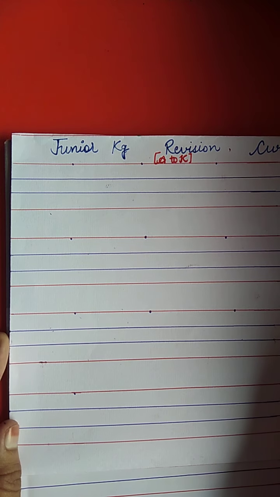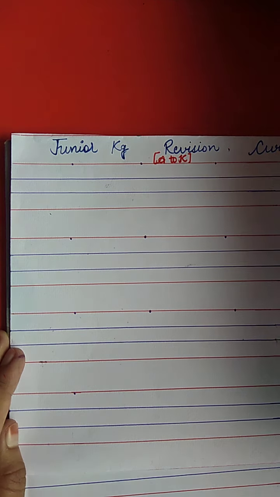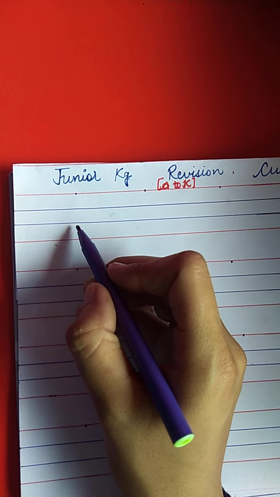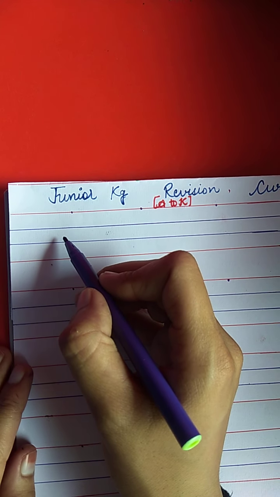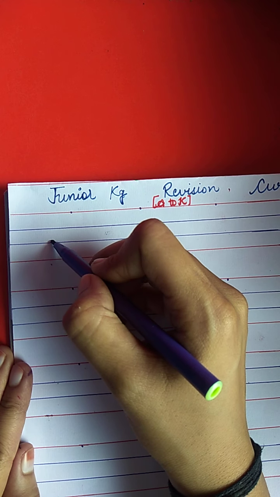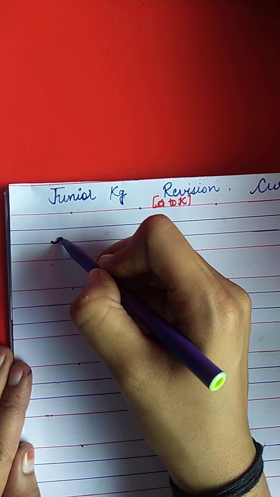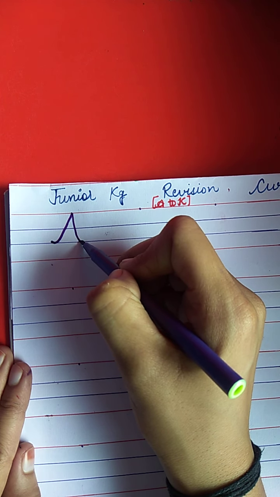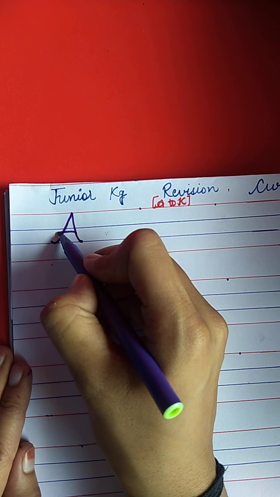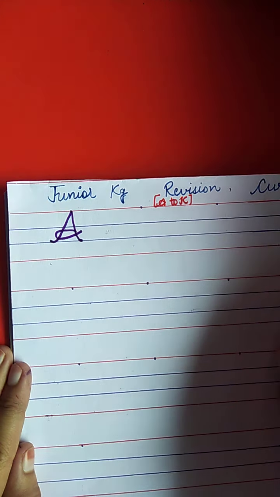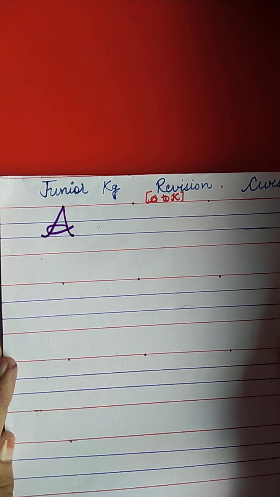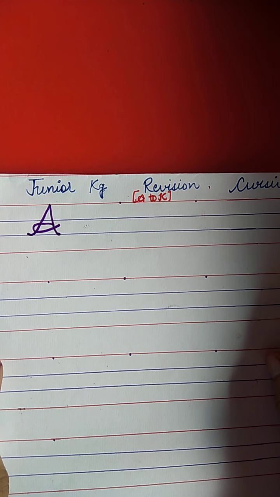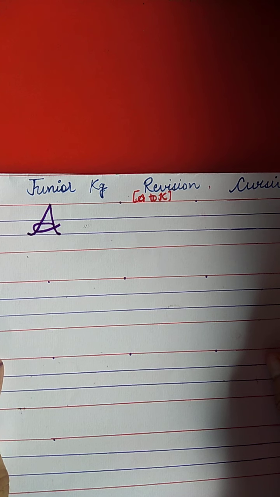सबसे पहले कौन सा लेटर लिखना है बच्चों? ए फॉर एप्पल. स्पीक विथ मी. ए फॉर एप्पल. ए फॉर एप्पल बनाने के लिए कहाँ से स्टार्ट करते हैं बच्चों? फ्रॉम सेकेंड ब्लू लाइन. You have to put your pencil on the second blue line and draw a slanting line. First line is slanting line, then second is again slanting line, then loop between these two lines. Letter A for apple. What is the spelling of apple? Speak with me. A-P-P-L-E, apple.